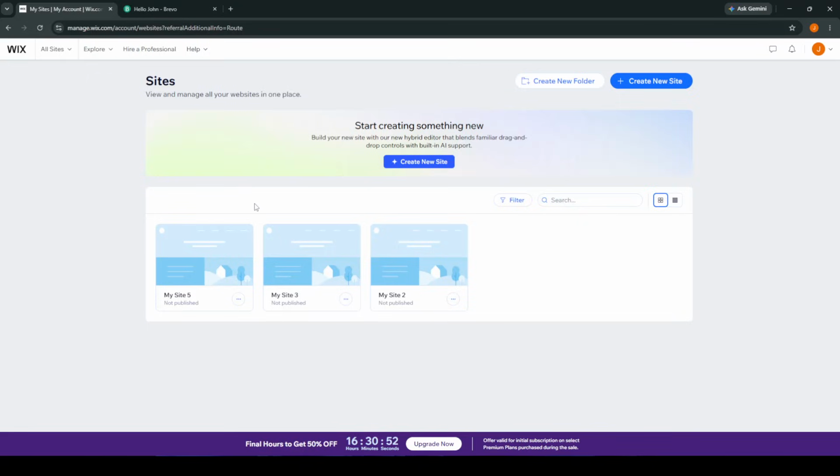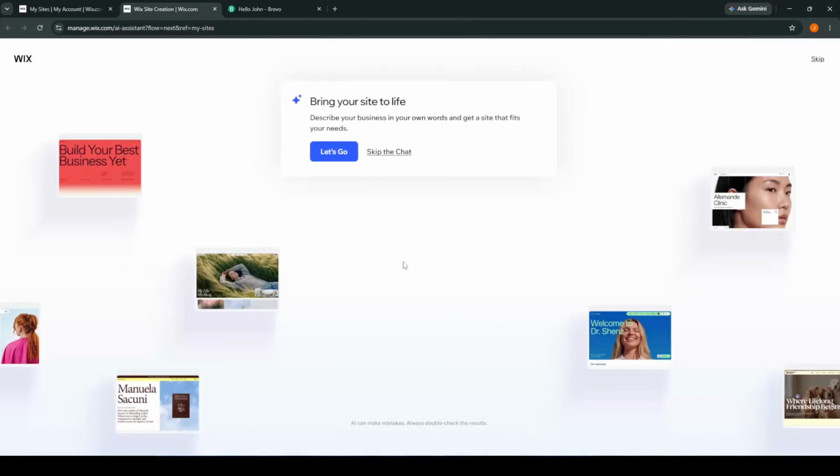To begin, go to the Wix homepage or the Wix dashboard where you start new projects. Look for a button that says Create New Site in the top right corner. Click it and take a moment to make sure the page changes so you know your action worked. This button is the starting point for everything you are about to do, so it is important to begin with the correct menu. Next, you will choose the editor that you want to use.